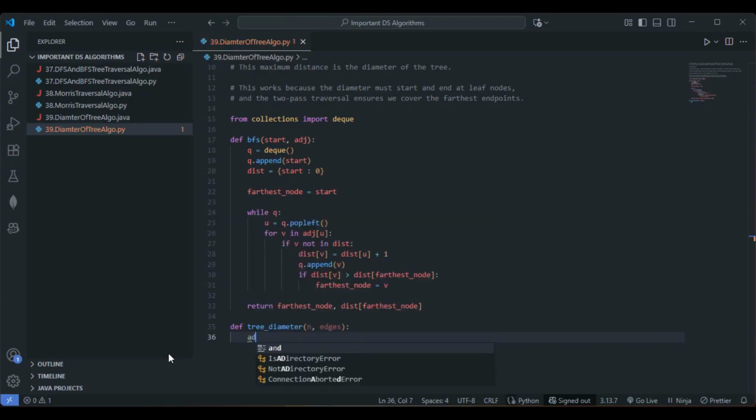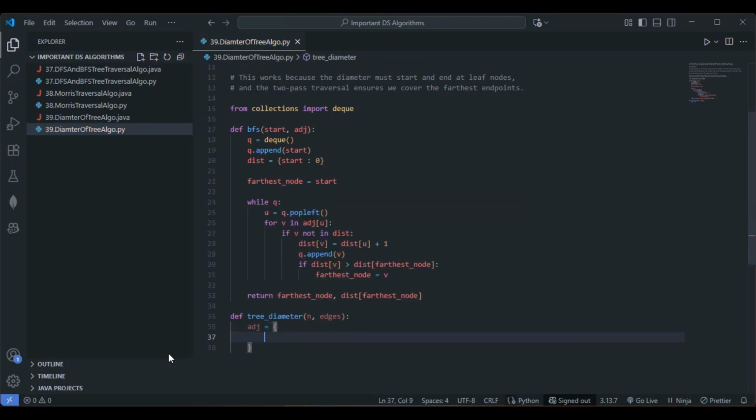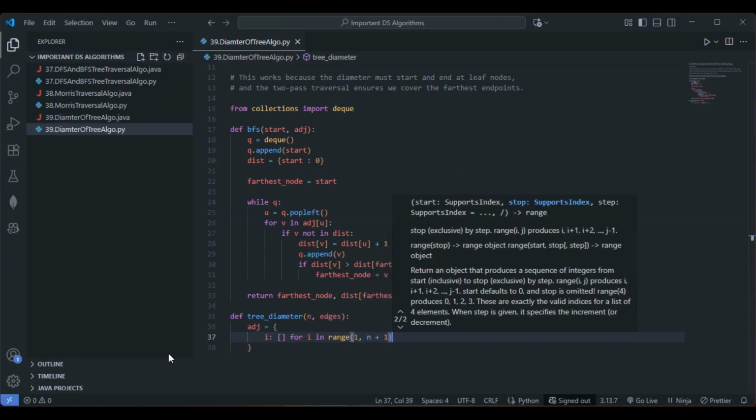Let's create the adjacency list here. So I'll just go with adj. Let me go with an empty array for i in range 1 comma n plus 1.